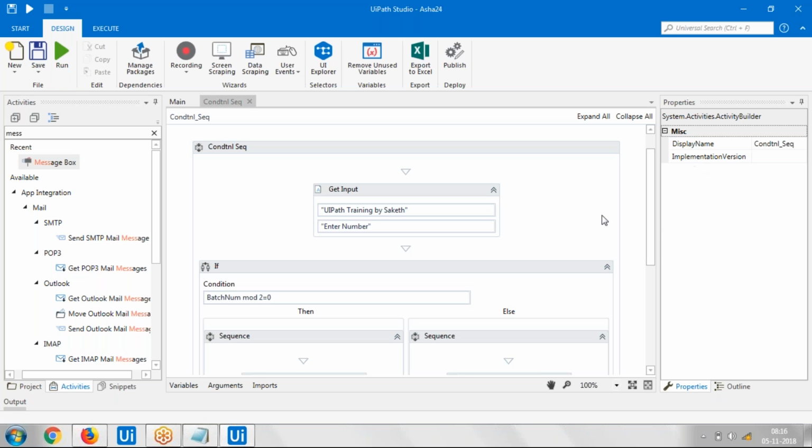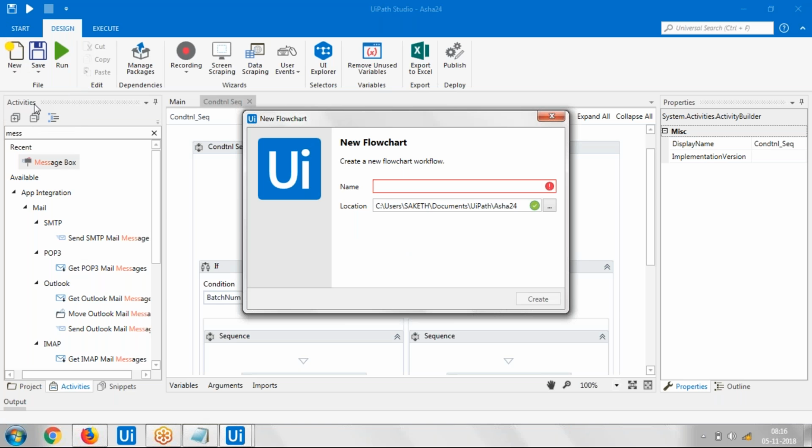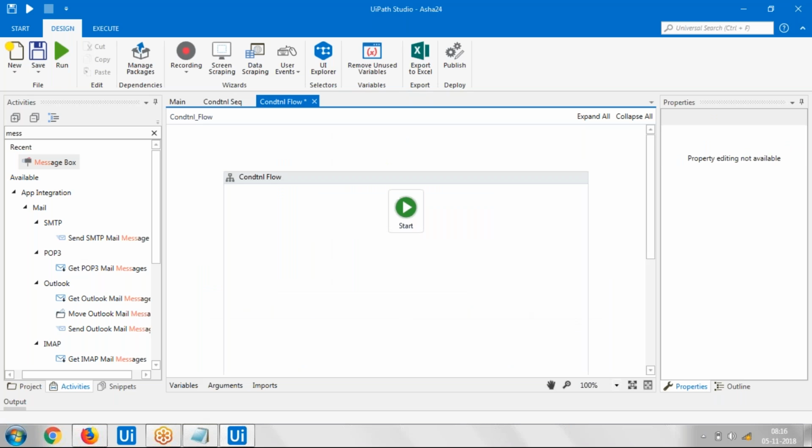We will do the same thing in flowchart this time. Nothing? Okay. So new, take flowchart, conditional flow, create.